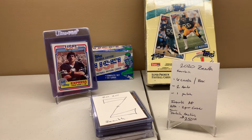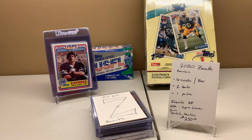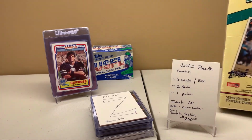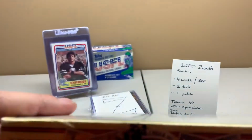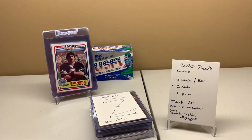In the background, I've got a couple things that I've also been throwing around about doing because of the price of stuff. On the right side, we've got a box of Bowman football from the early 90s. This stuff is super cheap, so I thought about possibly breaking some of it, which I've already done with some. This is just one of the boxes that I have that is not open yet, and possibly getting some cards out to grade. There's the Drew Bledsoe in here. Jerome Bettis is probably the best one. But you can pick these boxes up for like $15, and then see what we can get there.